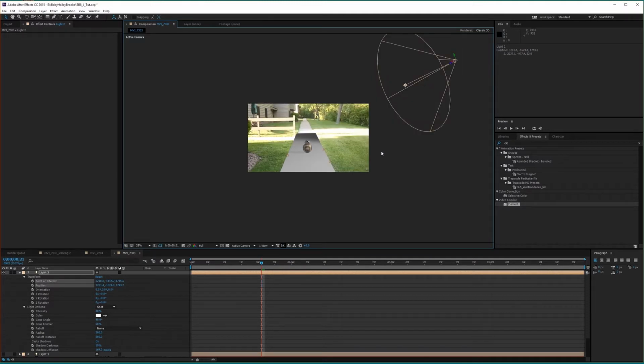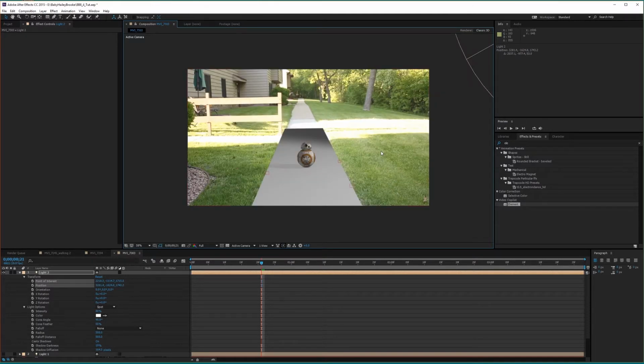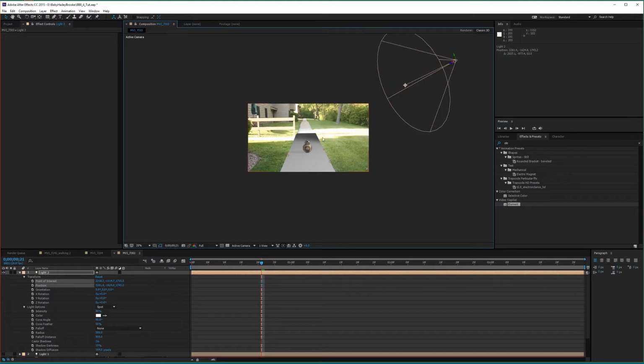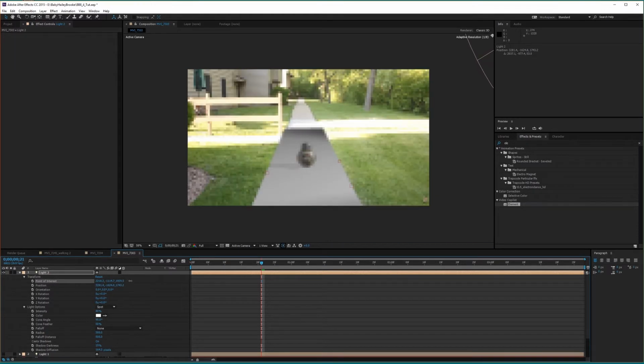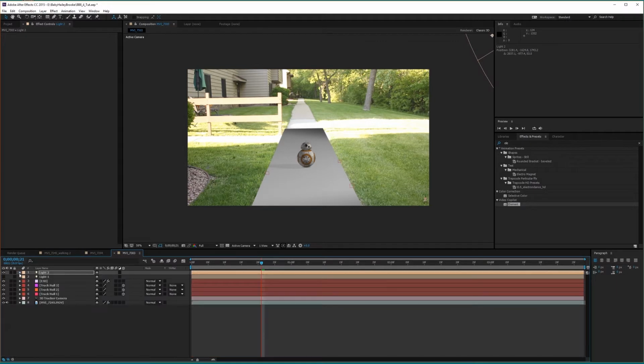Okay, so now we have the light straight to the right of BB8, which is what I wanted, and most of the plane here is covered and lit up. Okay, and that's a good thing. Okay, there we go. So it took some trial and error there, and that's okay.